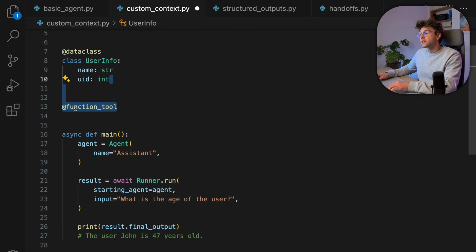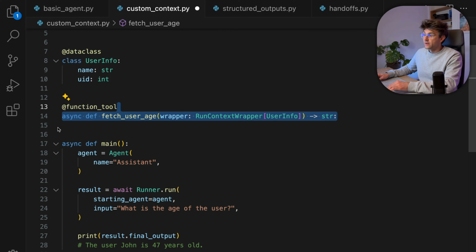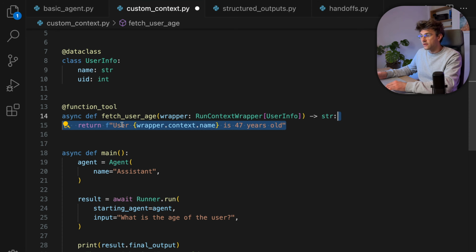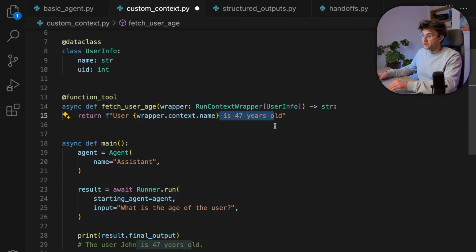And then we can create a function tool that, for example, fetches the user age. And for this, we hand in a wrapper, which is a run context wrapper, which has access to the user info object. And then inside we can say the user with the name specified in the context is 47 years old.